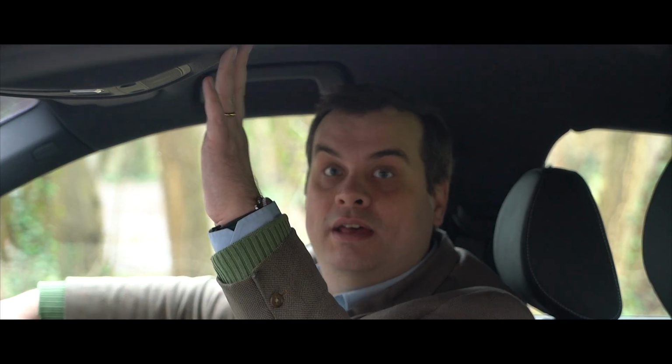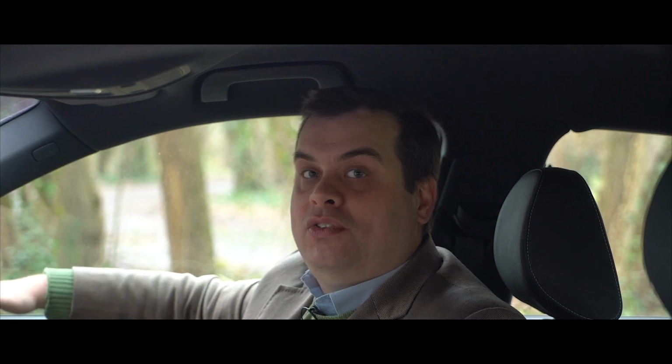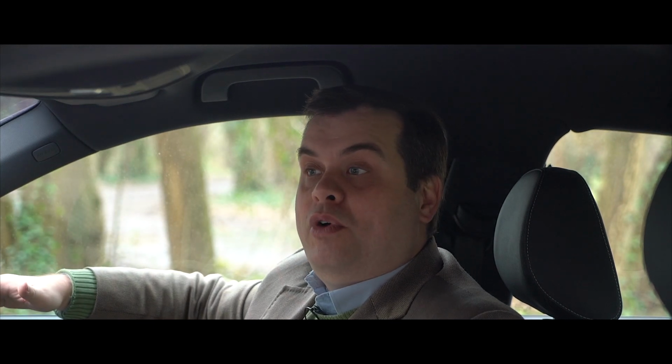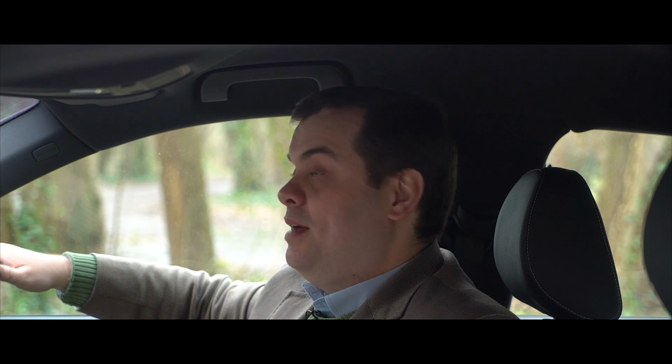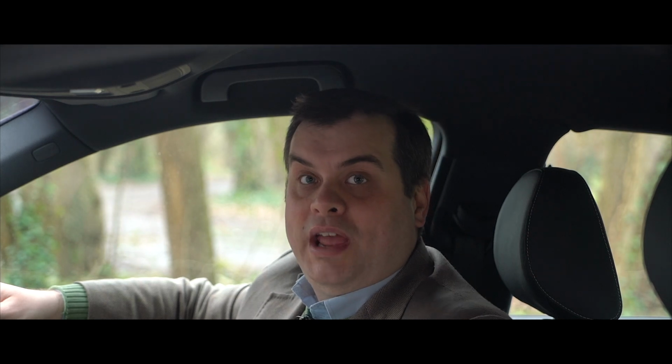One of the things about this particular car we've noticed whilst we've been filming today is that it's very dark in here. I think you could get a panoramic sunroof on some models, but this one doesn't actually have it. And it means the car's very dark inside, although visibility is absolutely fine. It's a bit higher up than most cars, and this one's got front and rear parking sensors, so it shouldn't be too much of a problem. The footprint's about the same as a Golf, so in terms of slotting into tight spaces in the city, it shouldn't be too much of a problem.